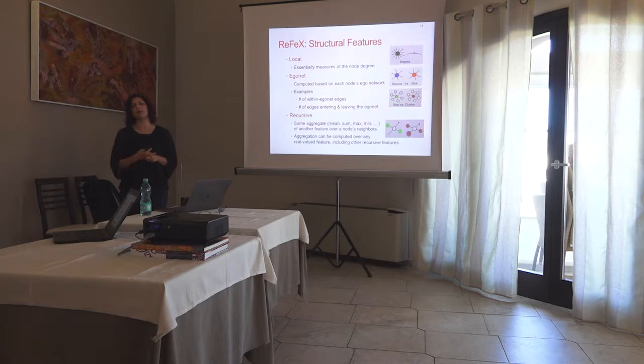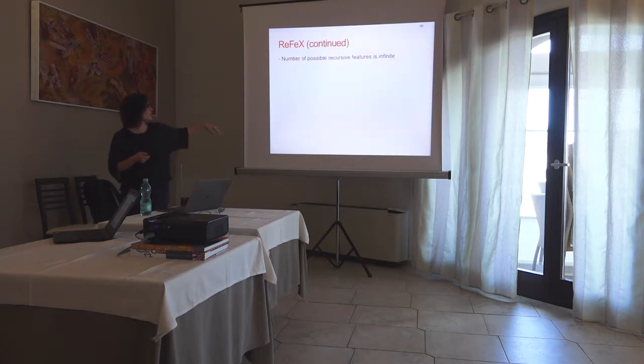So what's the maximum degree of my two-hop neighbors? What's the minimum degree of my two-hop neighbors? What's the minimum average incoming weight of my two-hop neighbors, etc. So by doing this, I get a whole bunch of features. Now you may say, okay, you're doing this recursive procedure, you could do this until you die and beyond, the album will go on, and it is true, so we have to do some kind of pruning.